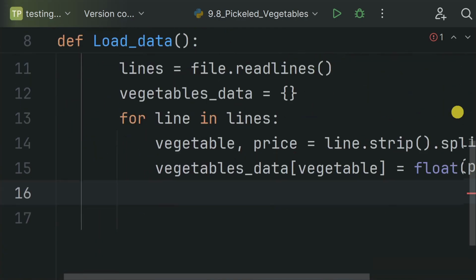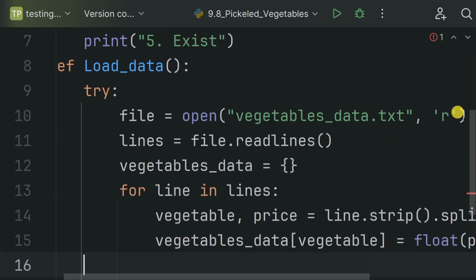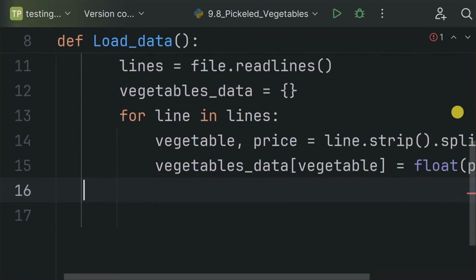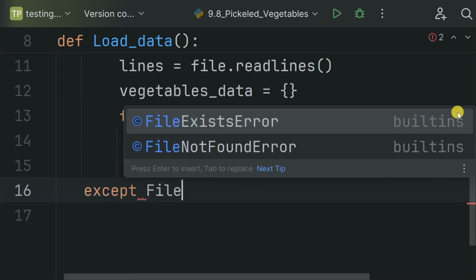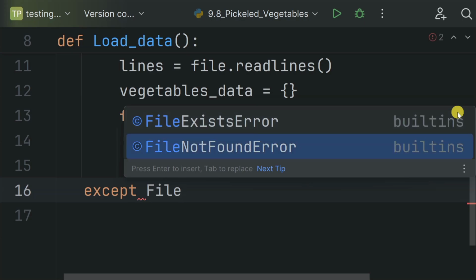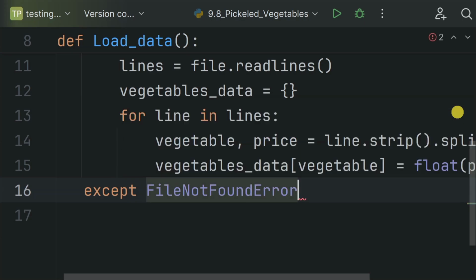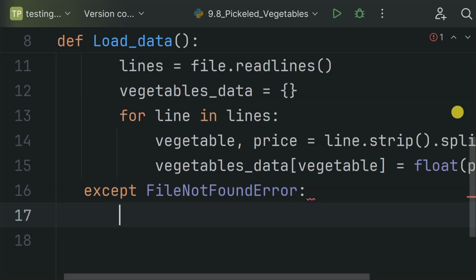Outside the try block, write the exception. So except file not found error. If the file is not found, then initialize an empty dictionary. It means that no vegetable data is stored.